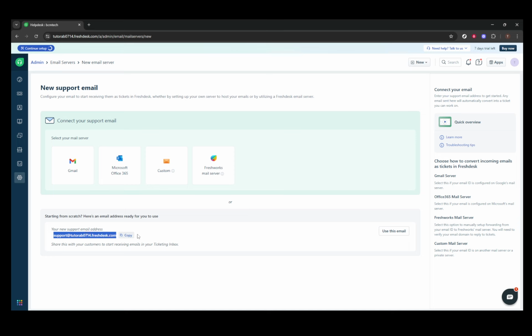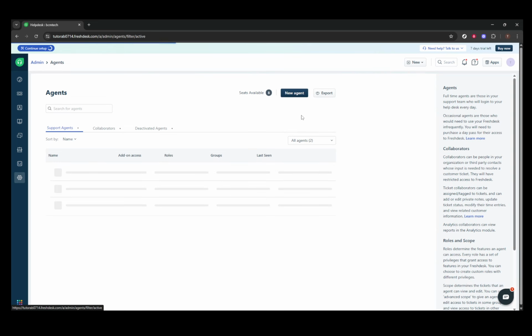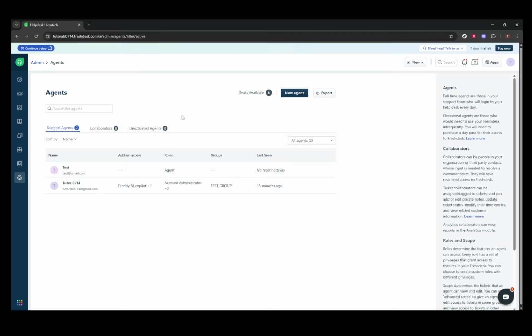Next, you'll want to add your team members to Freshdesk. It's important to not only invite agents, but also to thoughtfully organize them into specific groups, such as billing or technical support. Assigning them defined roles with varying levels of access control will significantly streamline your operations and keep everything running smoothly. This also prevents any operational confusion and ensures everyone on your team knows their responsibilities and has the appropriate access to tools they need.